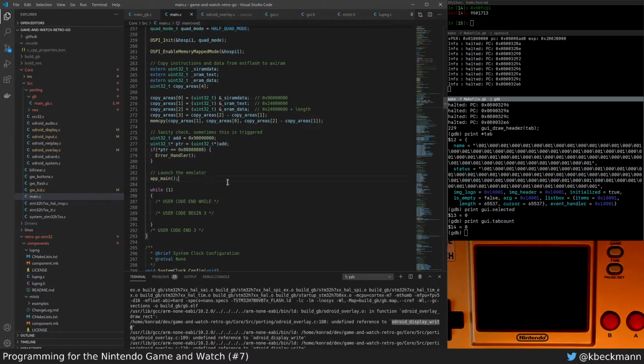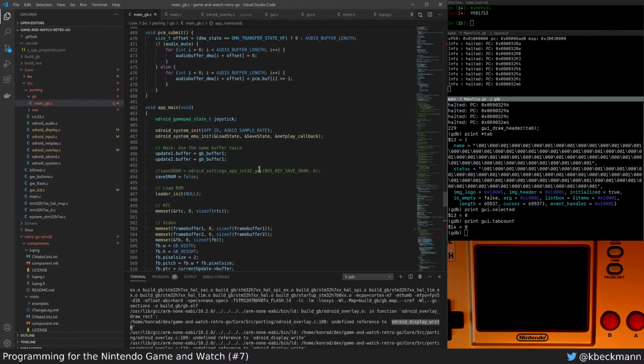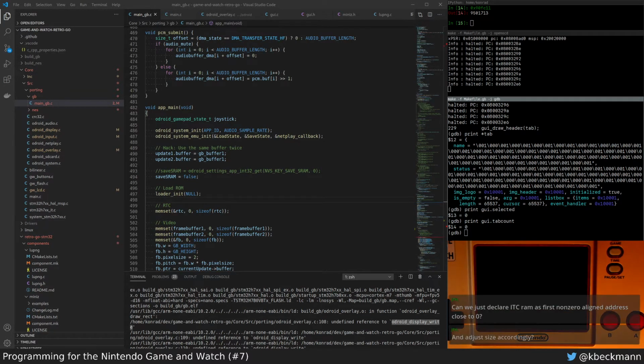So the way we're doing it now is that we basically call app main, which is sort of the entry point. Can we just declare ITC RAM as first non-zero aligned address close to 0? And adjust size accordingly. Let me try to understand.